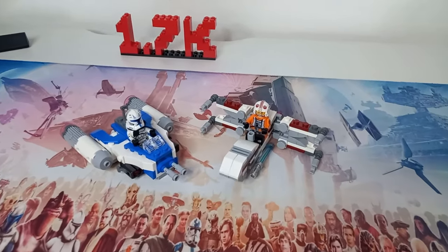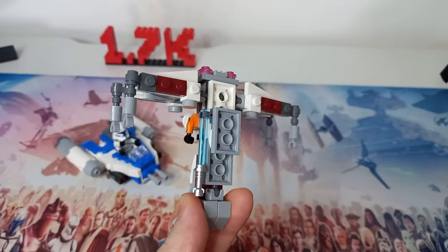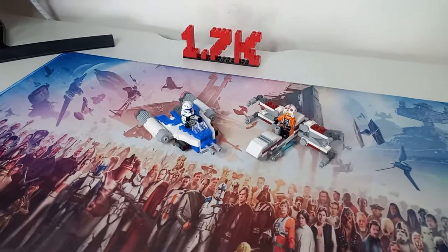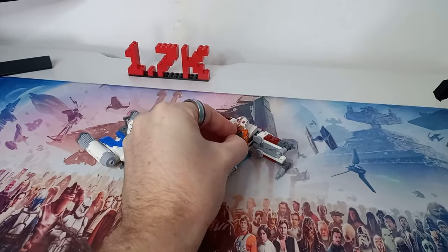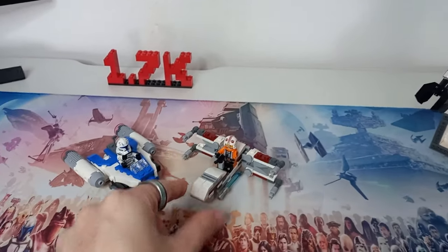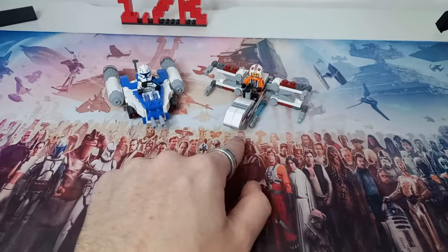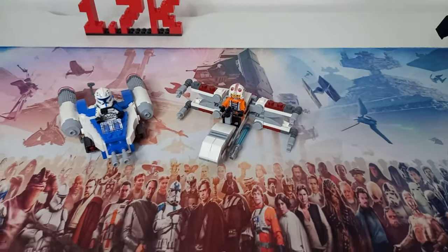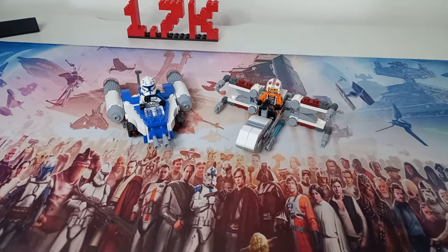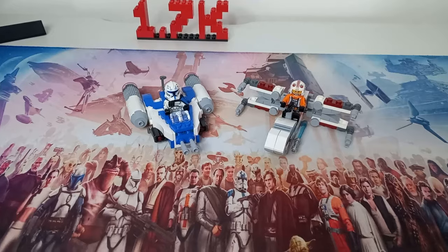Luke's X-wing does have his lightsaber clip just on the bottom there and it does have a little stand. I've tried to give it feet using the pieces but it did seem a little weird. We've also got a joystick in the middle, and if you were to grab the blaster from the Luke mech set you can actually sit it in the front. There's one thing that this X-wing is missing and that is the flick fire missiles — or the stud projectiles as they're now called — because Rex has two on either side. That would have been the easy thing to do for Luke: include some brackets with some stud shooters on the side, but the mech only comes with one. Let me know down in the comments if you do actually like the stud projectiles, because we've had a few problems with Rex coming with some round tiles rather than studs — they're definitely stud projectiles and not tile projectiles.